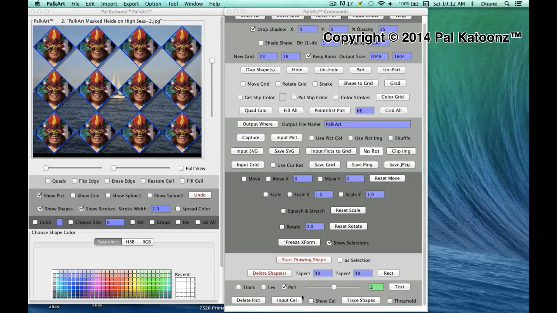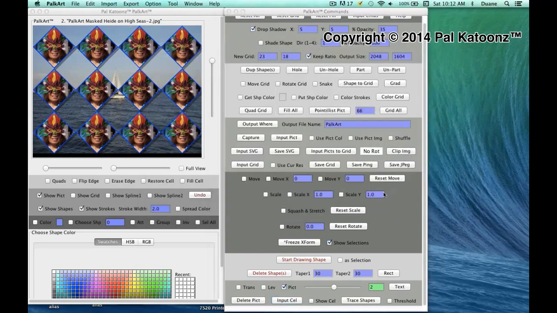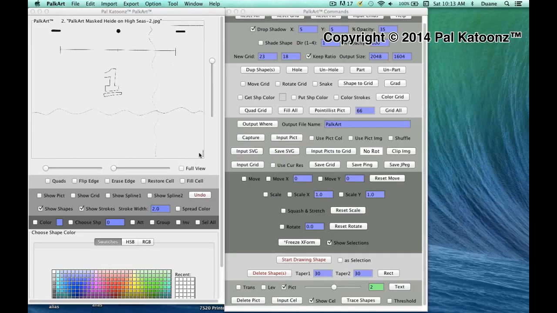So I'm going to input a cell here, it takes everything that's white and makes it transparent. So if you are just interested as an animator, for instance, in taking your drawings and making those into transparencies, then you can input it into this program as a cell, and then you save them off as PNGs, and that's what you'll get.